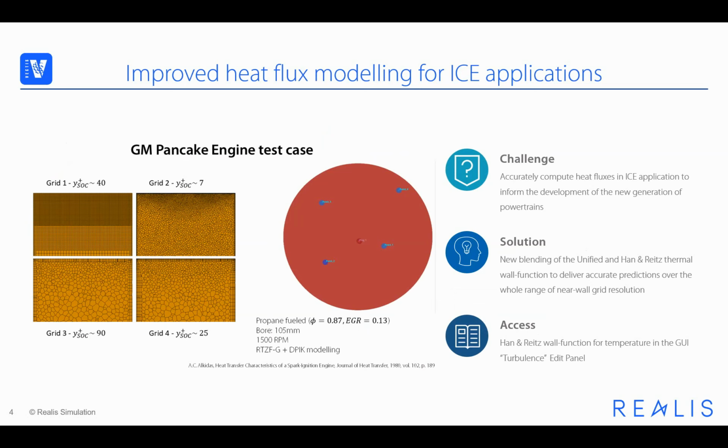Optimizing engine block performance requires precise thermal management as the combustion heat is dissipated through the various surfaces. Vectis plays a crucial role in this process by generating precise heat flux maps for FE analysis tools such as Realis FEARCE-Vulcan. One of the challenges in ICE simulation is the large change of the Y+ values during the cycle, with an increase during compression, a sharp decrease as the flame propagates, and a subsequent increase during expansion.